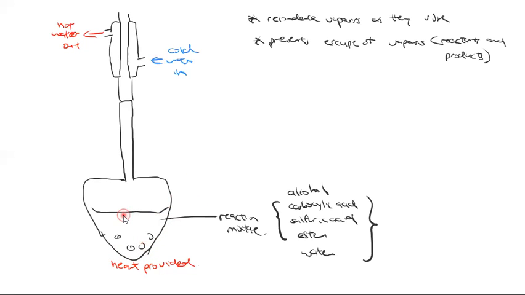Now, when you prevent the escape of vapors, how do you guarantee that the vapors don't escape? Well, firstly, you don't guarantee it. You're just trying to minimize it. One thing that's also important is that you don't close off this top. Because if you close it off, the pressure could build up in the middle and cause the glass to shatter. Hopefully nothing too bad, but you want to avoid that. So if it wants to escape, you just let it escape, and you try to minimize the amount that escapes by controlling your heating rate and your water flow rate.